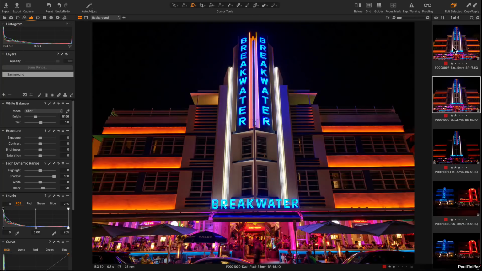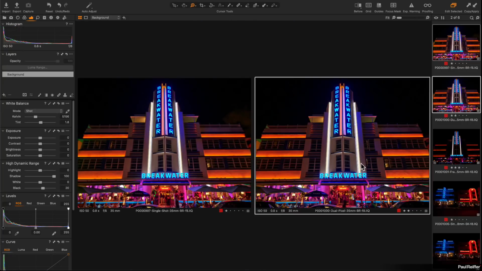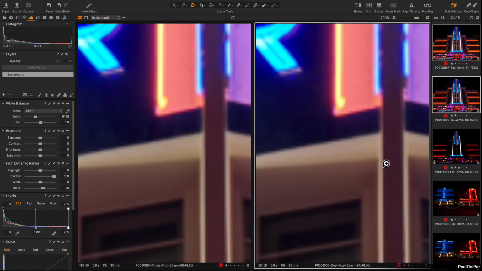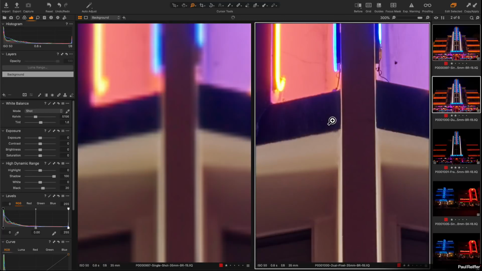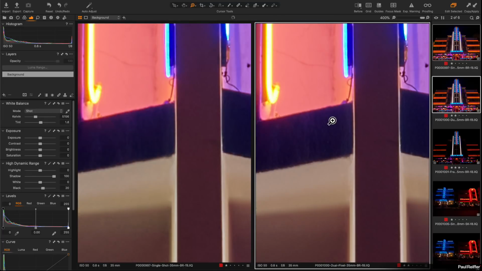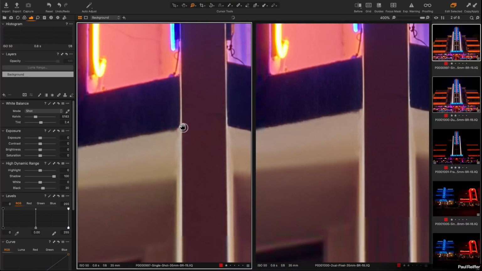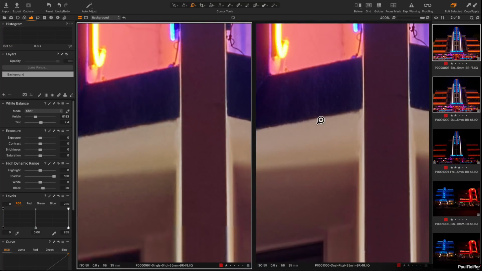I'm going to select both of these shots together. And what we're going to do is zoom into that little area down here, the same area. And we're going to be really unfair and go to 400%, which is ridiculous. What we've now got here, and bear in mind I haven't turned on any purple fringing or anything like that, is on the right compared to on the left a lot sharper detail and less noise.